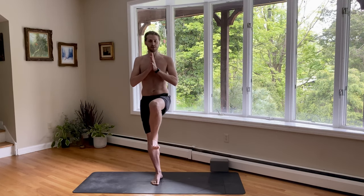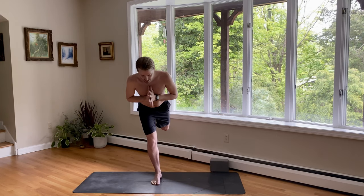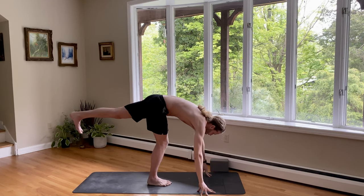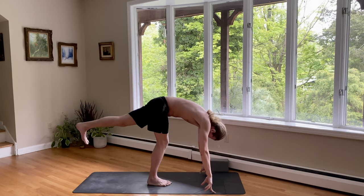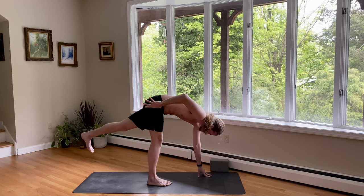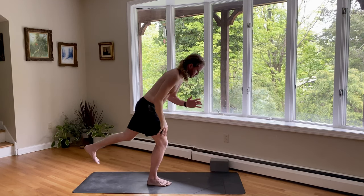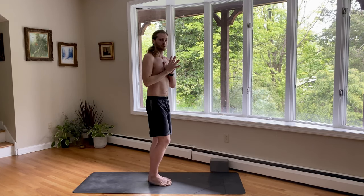And then for warrior three — knee to chest. Flex the foot. Strengthen the leg. Start to tilt. As you drive the leg back, bend your knee as much as you need to. Well done. Keep pushing the heel back. And then lower your left hip a little bit here too — it kind of wants to pull up. So point your toes down. Strengthen the right leg. You can even try pushing the right hip back with your right thumb. Lift the leg a little higher for one more breath. And then as we tilt the other way, lift your chest up. Pull the knee in towards your chest, and then step your feet together. You're a rock star.